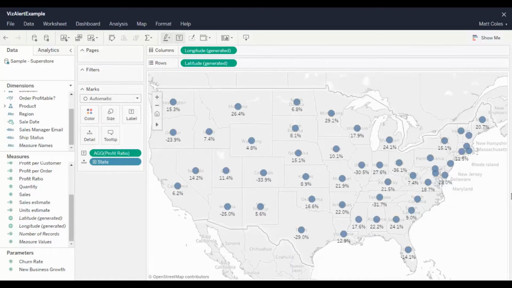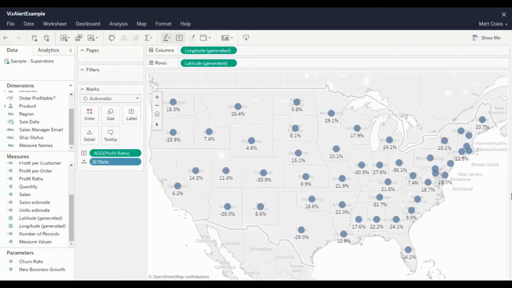The first thing to know is that by default, the way VizAlerts decides whether to send a notification or not is based on whether your Viz is showing any data or not. If nothing shows up when the alert runs, then no notifications are sent. If something does show up, then notifications are sent. So what that means is that I can just use the filter feature of Tableau to set up my alert.